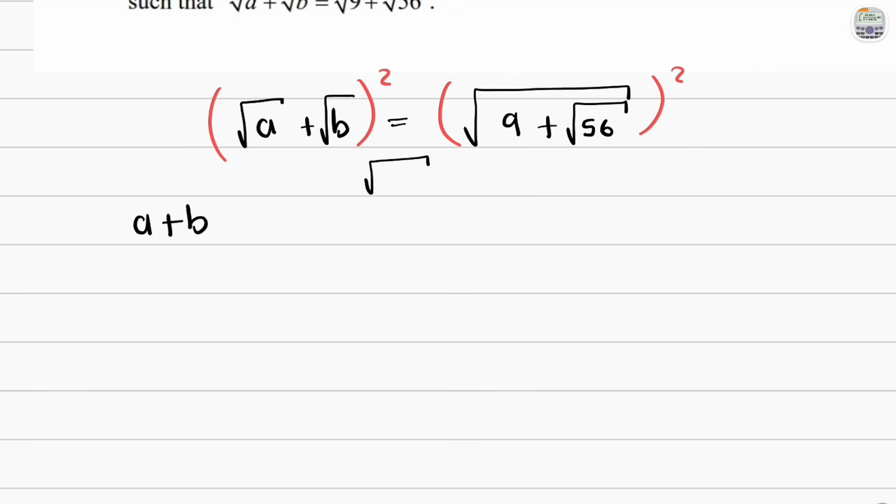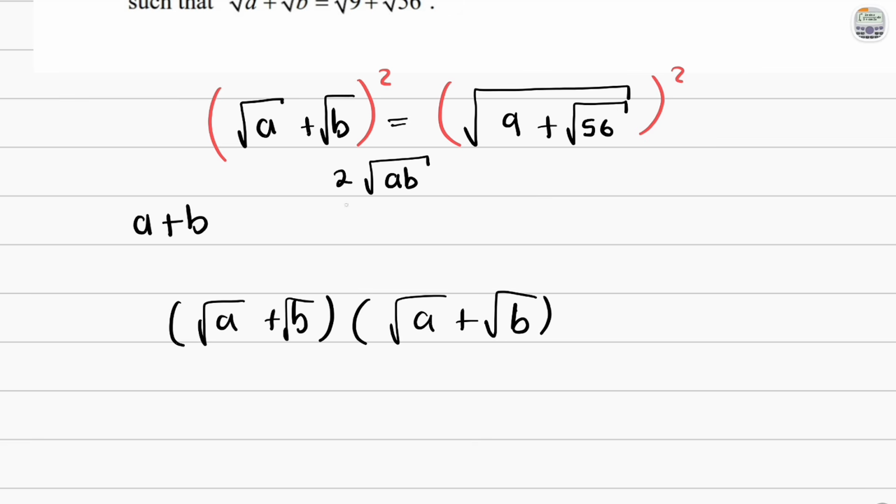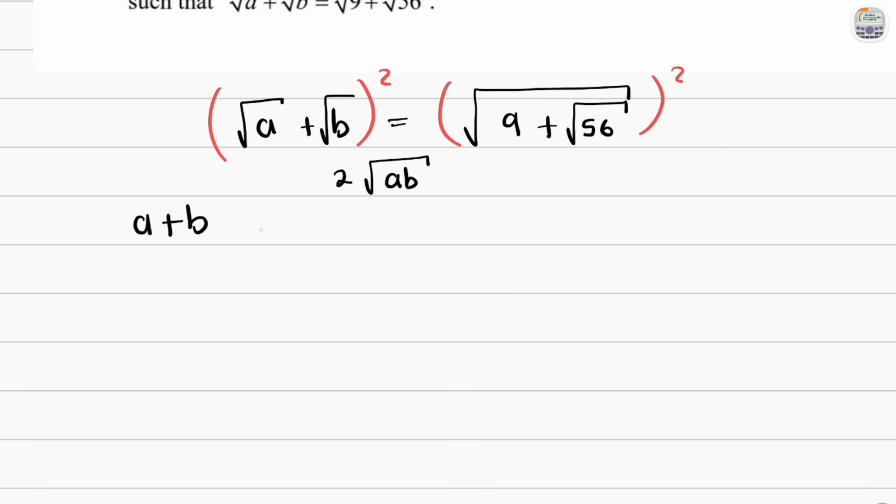So when you multiply things that have the same root, okay, if you're saying square root times a square root, not a square root times a cube root, then it's going to become the square root of that first value times the other value, okay? So that's going to be square root AB. And then you're going to multiply this by 2. It's the same thing as saying square root A plus square root B, and then you write it again, and then you FOIL out. You'll see that you'll get to the same conclusion, okay? So this is plus 2 square root AB, okay? So I suggest you pause the video and actually try that out on your own.